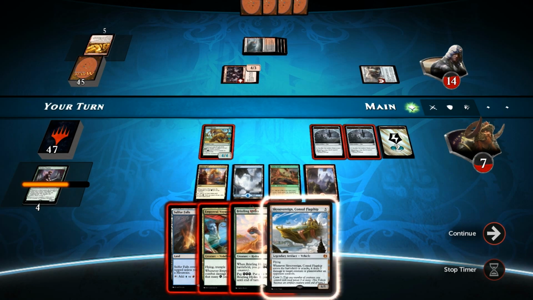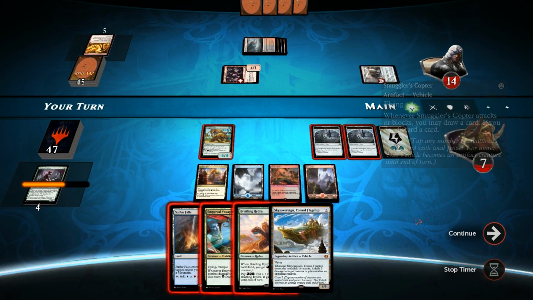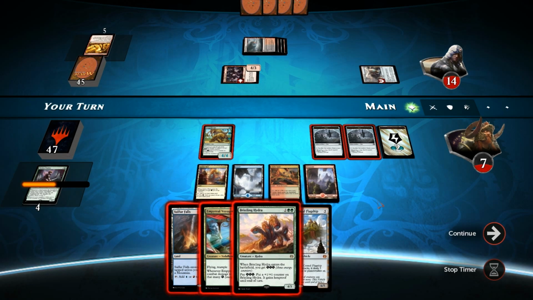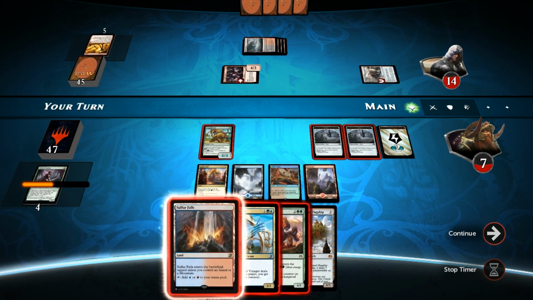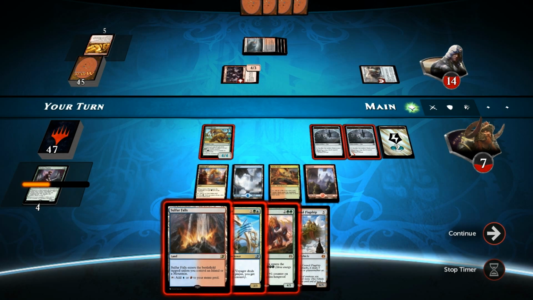And then the question is, do we want to attack with the Cub or keep it back to crew the Skysovereign to potentially block the Copter? Which is another question. If we attack and use the energy, we would hit for 5. And then next turn, potentially even more. So I think attacking is probably fine.